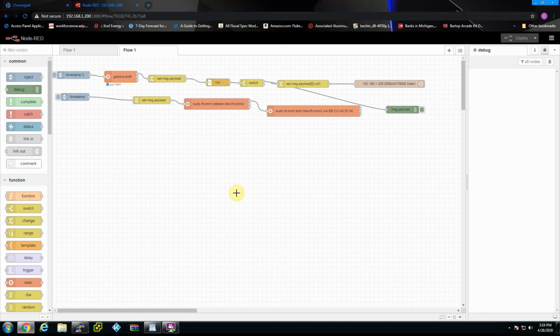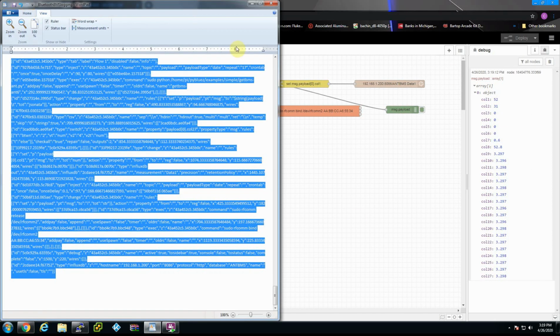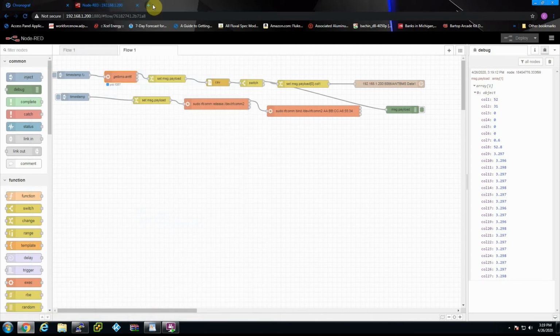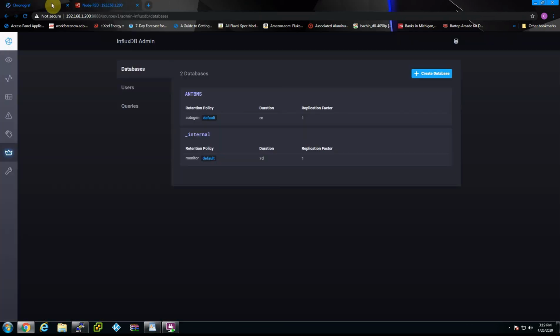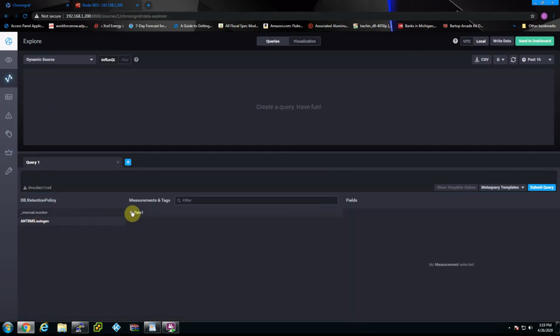Sometimes you'll see that might get a little hung and you may have to run that. I would advise you don't run it on a regular basis. I've seen my Pi lock up several times if I tried to code in an automatic restart of that, but it doesn't seem to happen too often now that I have the timing down right for waiting for that serial communication to come through. And you'll see there's a lot of extra information in that column there that you can pull from in order to graph at the top.